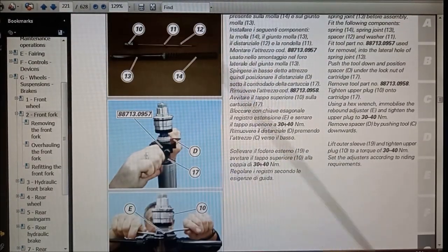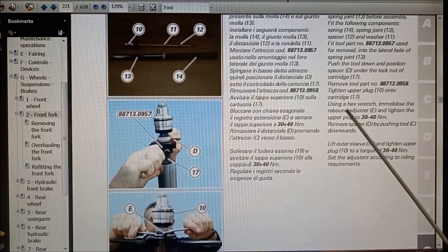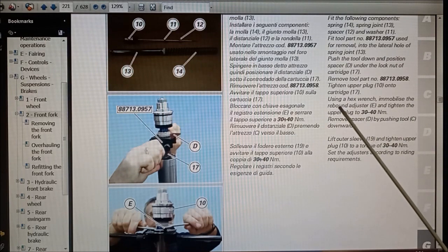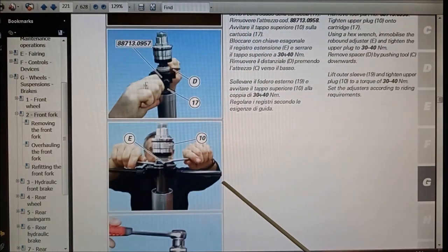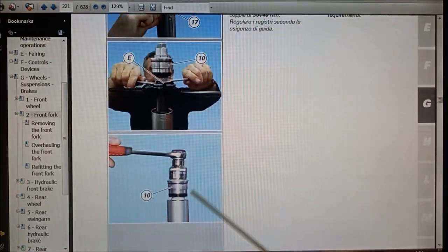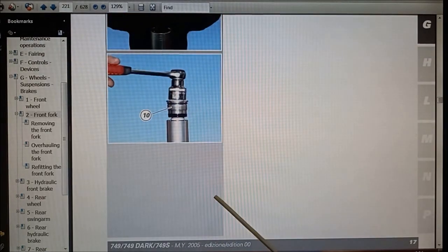So then you're going to fit the spring, put the spring tensioner tool back on, and then it's refitting the rebound adjuster, E, redo these nuts, and then screw the cap back down, and that should be your forks done.